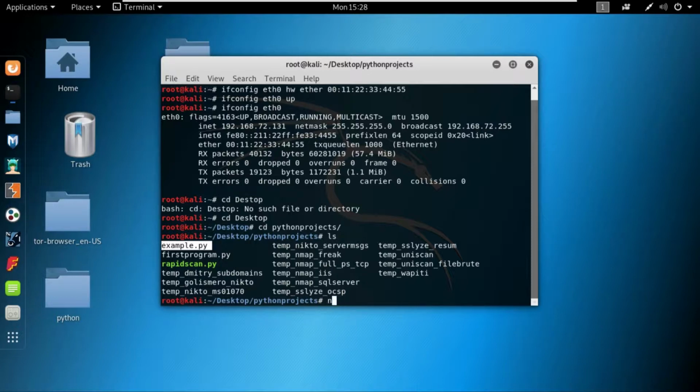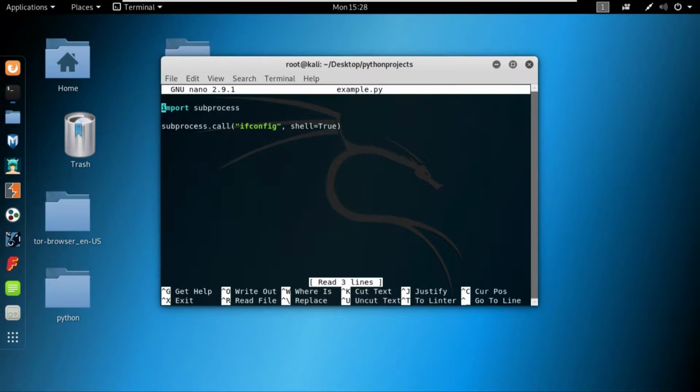So let's open this in nano, example.py. Once I open it, you can see that it just has 2 lines of code, which was written in Python for executing the ipconfig system command on the terminal. We managed to execute this ipconfig system command using the subprocess.call function, by utilizing the subprocess library of Python. So now we can do the same thing for executing those 4 commands that I just showed you for the operation of the MAC changer program.